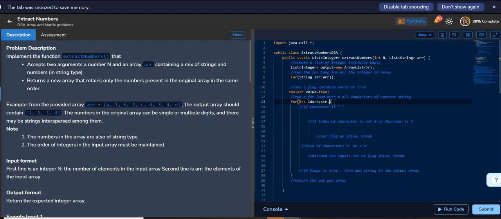Index should be less than string dot length and index plus plus. So here it will check each and every index, right? And once it checks the index, it will come inside this if.